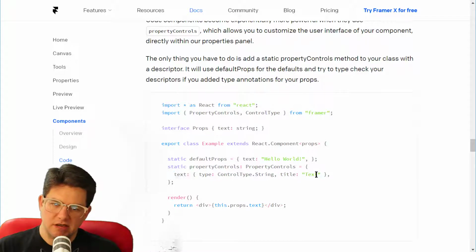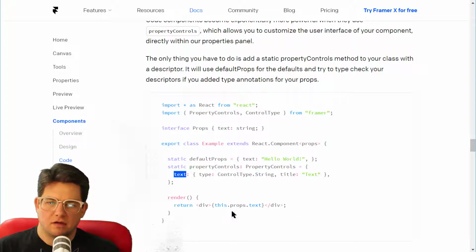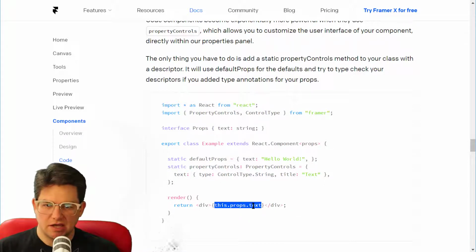So it'll say text in the UI, and by default, it's going to use the text hello world. So see, it says text and text and text. And then text. This is where it actually uses the text that you passed in.